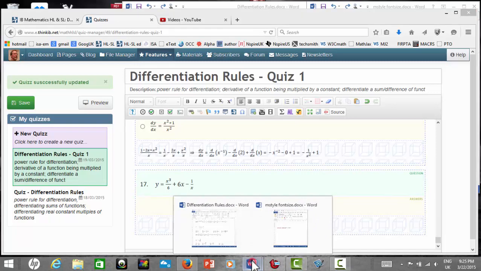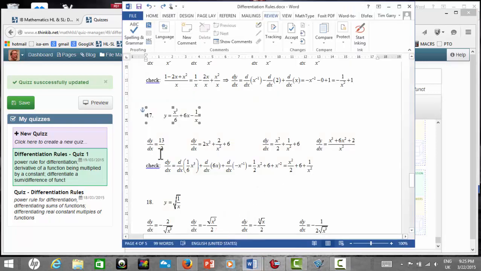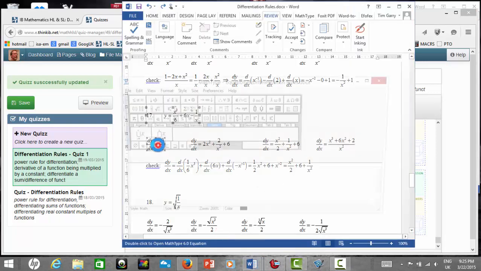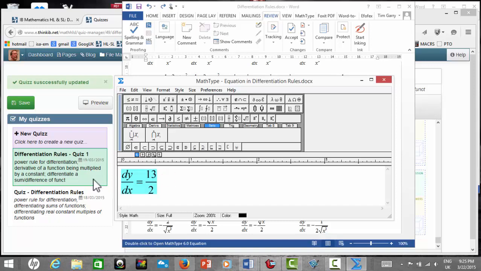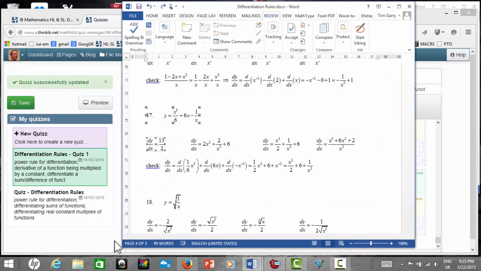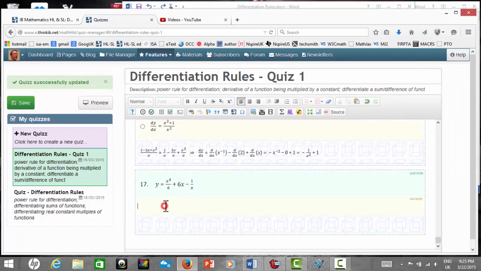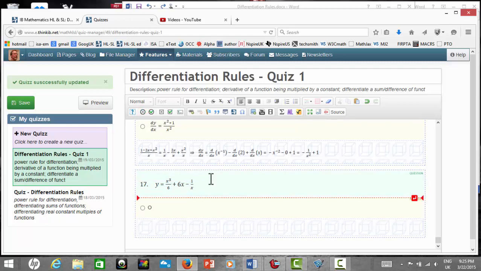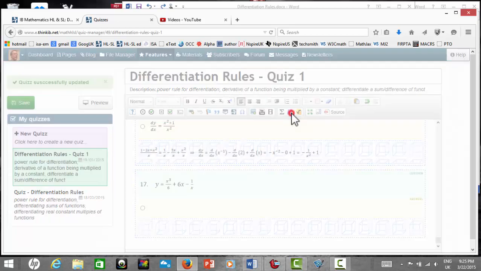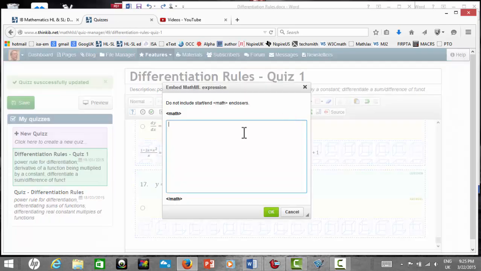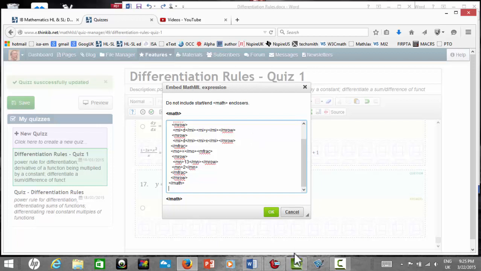I have to go back to my Word, and there's my first answer, which is the wrong one, so I'll make sure not to indicate that it's the wrong answer. Copy that, close, back to my editor. Again, there, wrong answer. Knock out the option word. Go to the MathML plugin, paste in the code that I just copied from MathType.